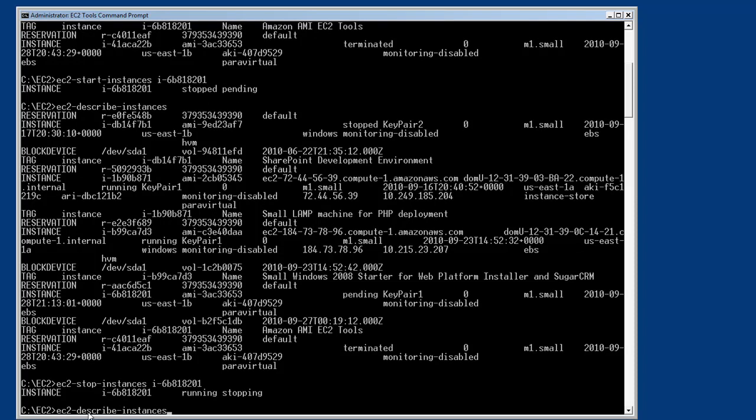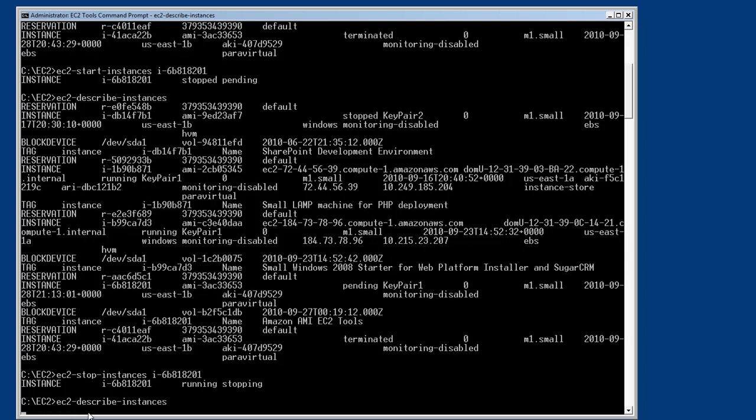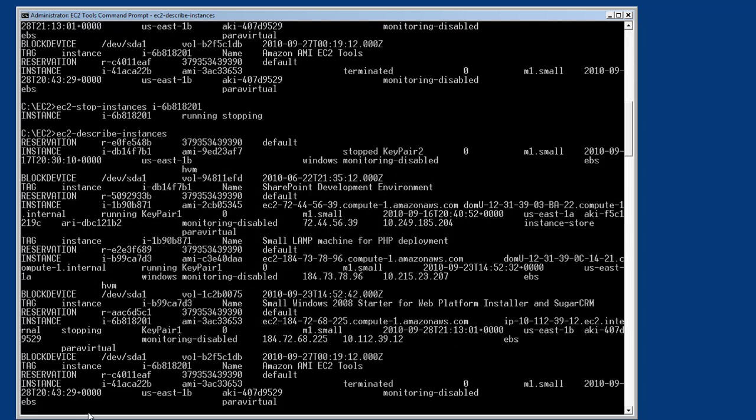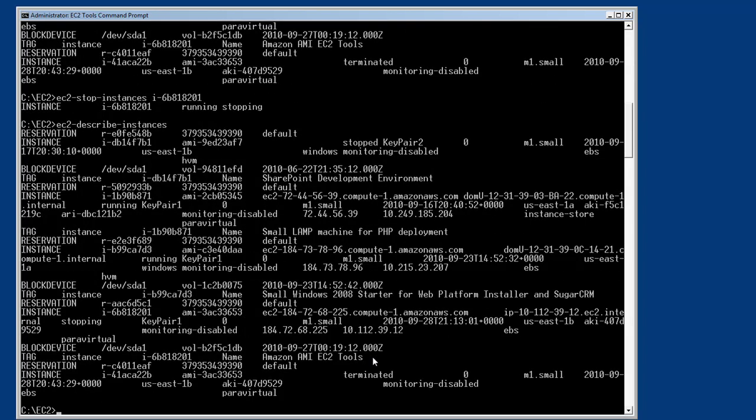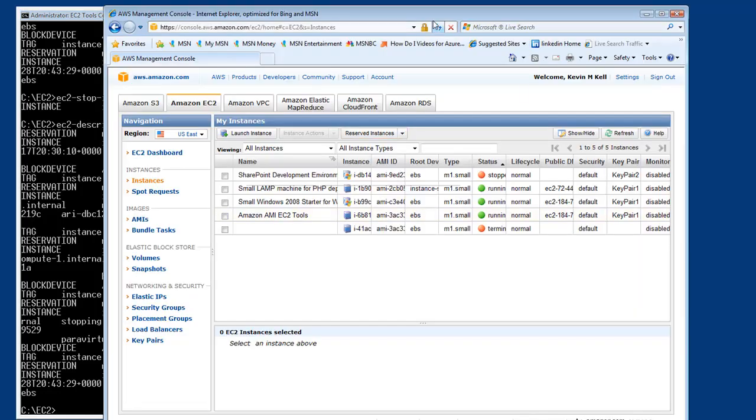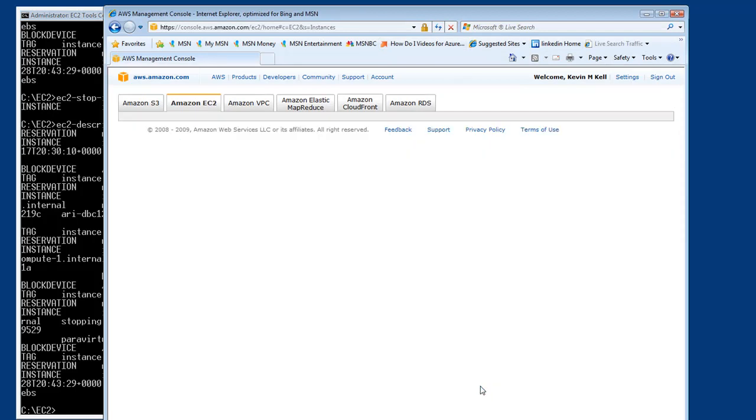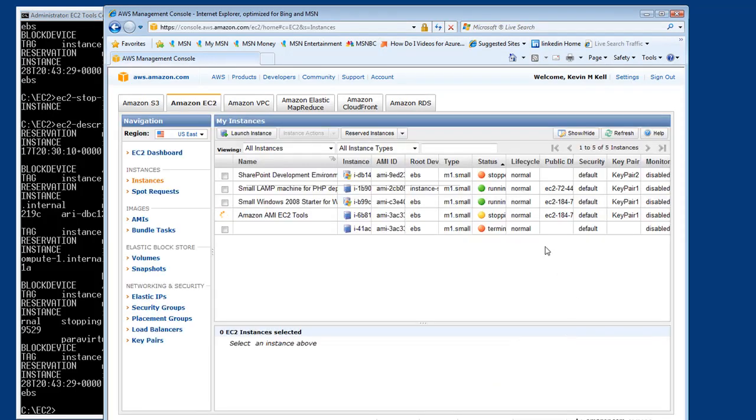Okay, and the describe instances says that it is in the process of being stopped. And just again to cross-reference on the console, it is stopping, and within a few moments that machine will in fact be stopped.